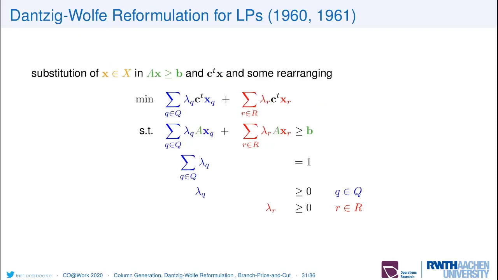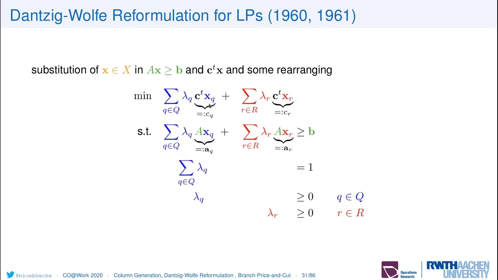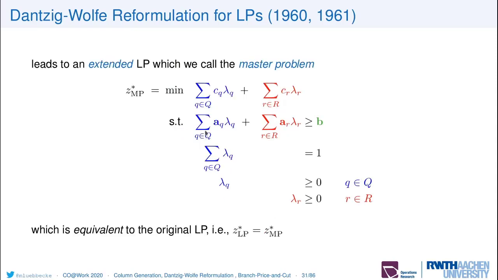What I will just do is some rearrangement of the variables and some renaming. For example, you can see here the cost coefficients appear here. They are multiplied against each extreme ray, and I will just give these new names because these are numbers anyway, and these are column vectors here. And this gives me what we call the Dantzig-Wolfe master problem. It is a linear program in new variables. So these coefficients here for the convex and conic combinations are the new variables now.